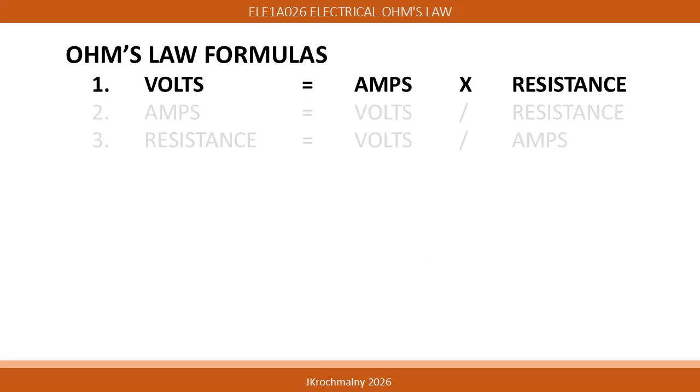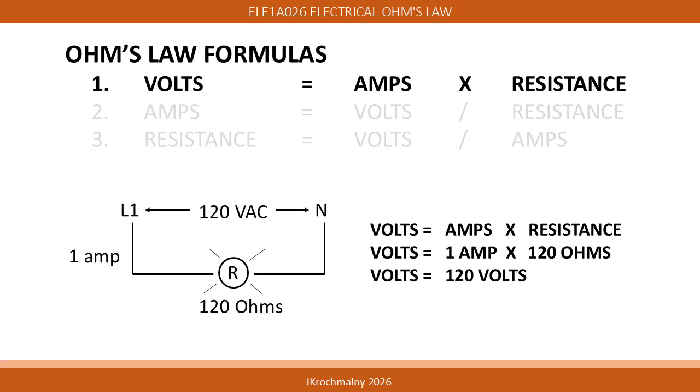Taking into consideration voltage, this value is found algebraically by multiplying the known amperage of the circuit by the value of the resistance. Looking at the graphic at the left bottom of the slide, we can see the value of the three terms. Voltage is 120, amperage is 1, and resistance is 120 ohms. Knowing that the voltage can be determined by multiplying the amperage times the resistance, we see the equation to the right of the graphic. Multiplying 1 amp times the resistance of 120 gives us a value of 120 volts AC.